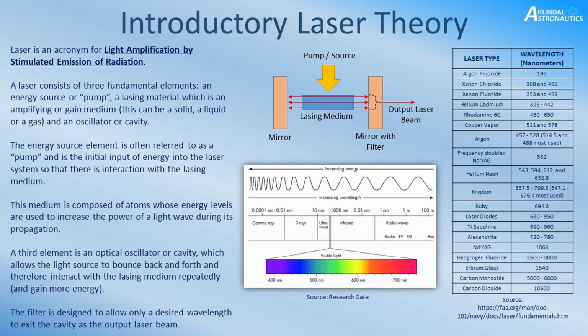Firstly, one of the mirrors in the laser system will have a filter in it which will filter out undesired wavelengths for the output laser beam. The filter and the lasing medium therefore work together to create the desired output. This output wavelength is therefore a critical parameter and something we'll come back to in a few slides' time and see how it fits in with laser welding and cutting.